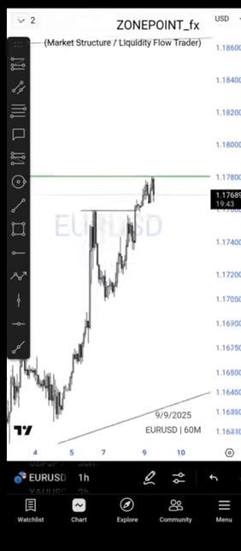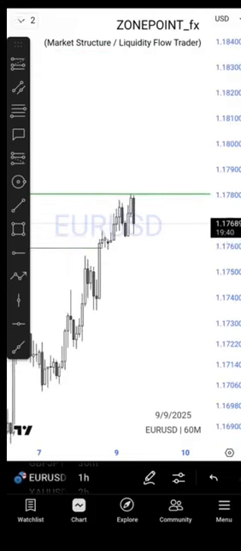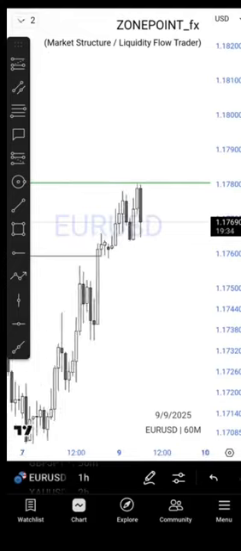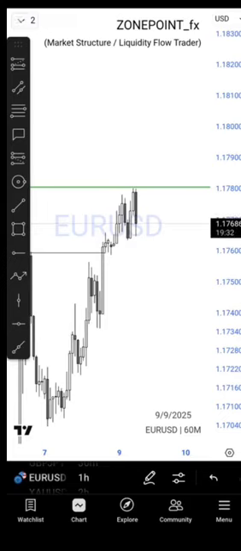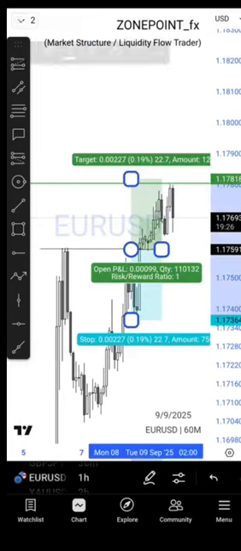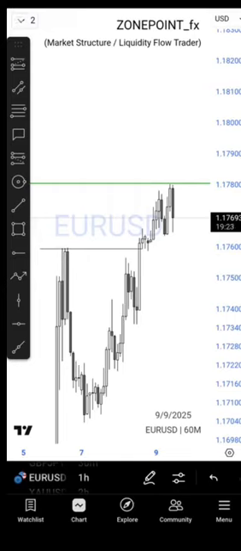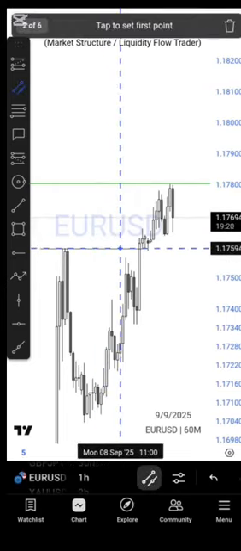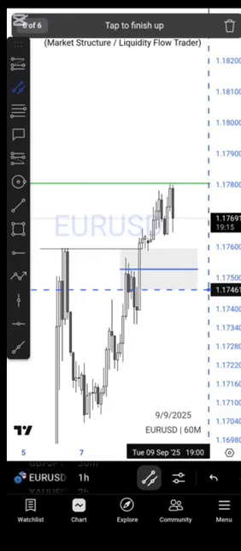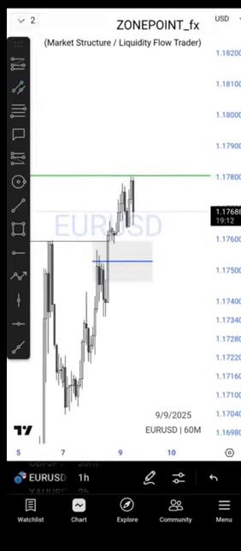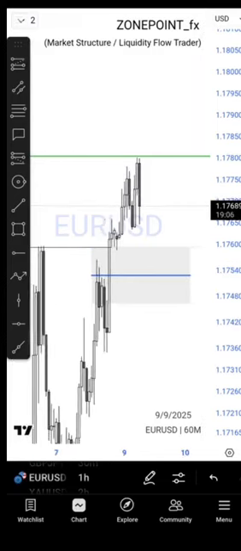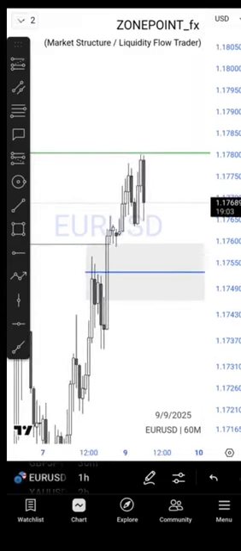So what will I be doing now? What can I spot here? I can spot an imbalance. So I'll be expecting price to react at the 50% of that imbalance. I'll be ending the video very soon. From here to here is an imbalance. Like in one video, I did explain a lot of concepts. If you check the video very well, watch it over and over again, you will understand one or two things.